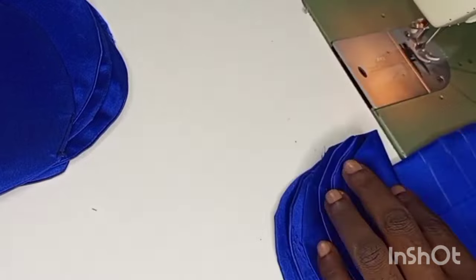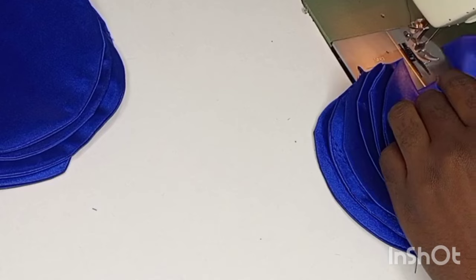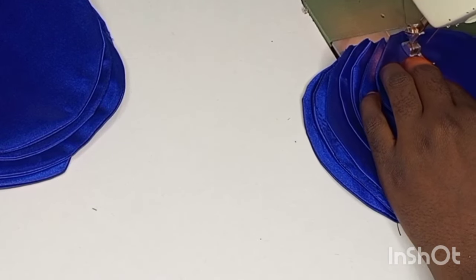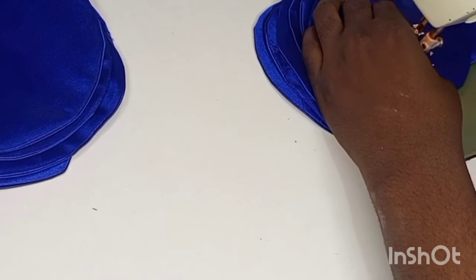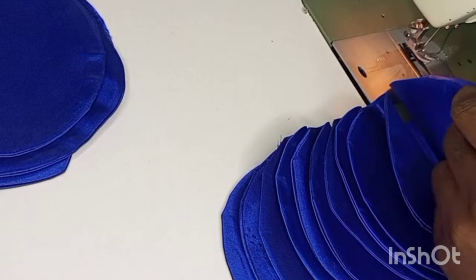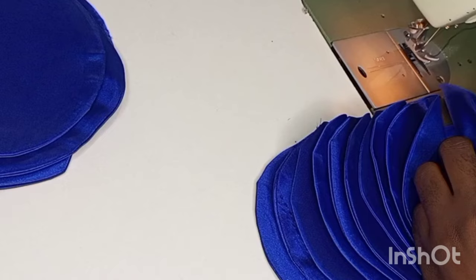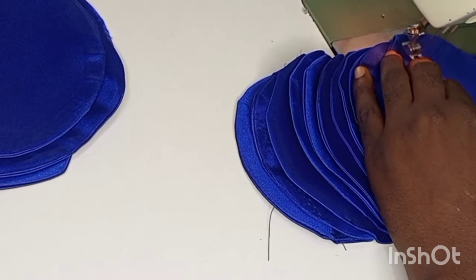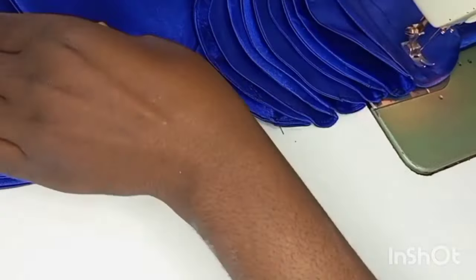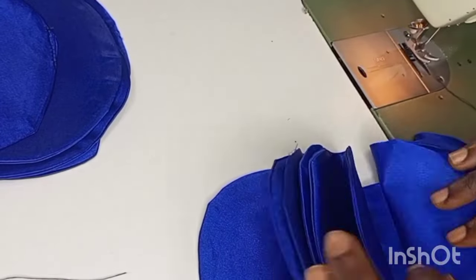After sewing you can flip it to one side and continue placing. We press it so that it forms a crease line for easy sewing. We continue sewing on the circles — you can see the sleeve is already looking beautiful. The more the circles, the fuller the sleeve is going to be.